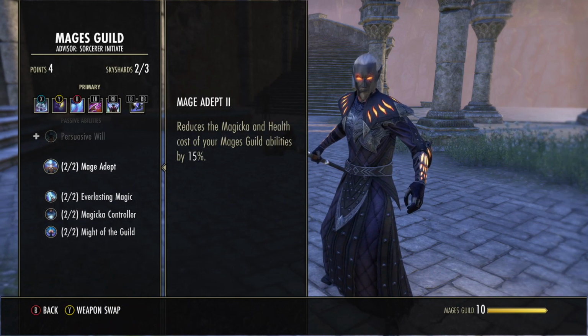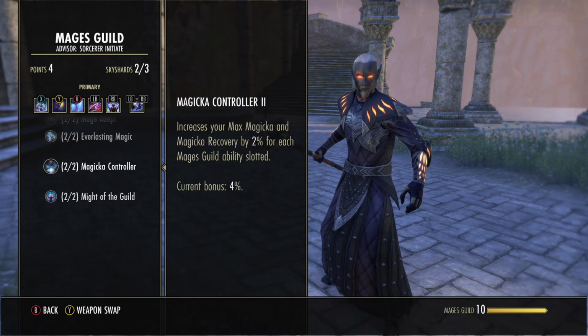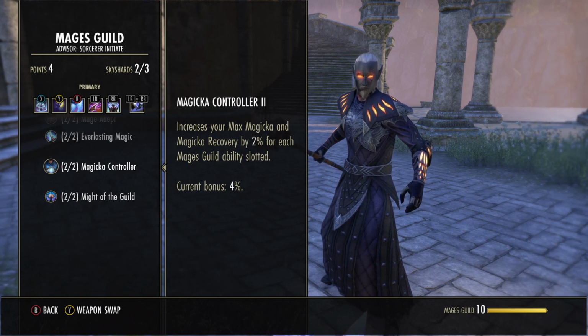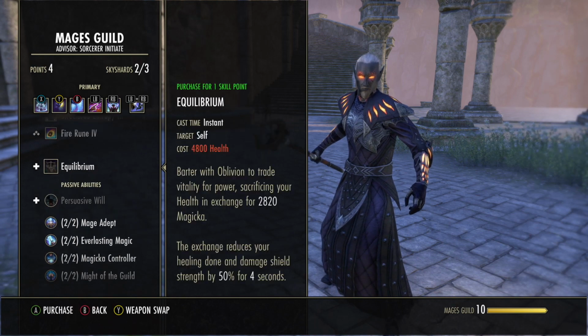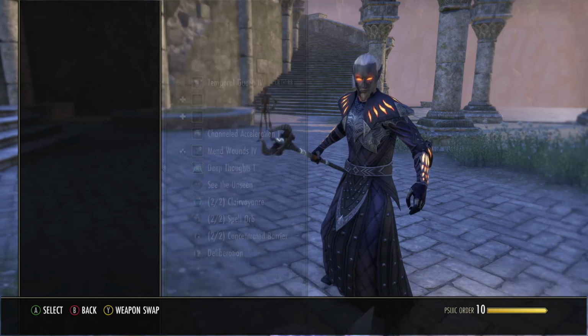Under Mages Guild, we do get extra Magicka recovery. From the Magicka Controller passive, this gives us 2% per ability. And then since we're running Entropy and Inner Light on the front bar, we have 4%. So we're actually getting 4% Magicka recovery and 4% max Magicka on top of what we're already getting for using Inner Light. So that's really, really good.